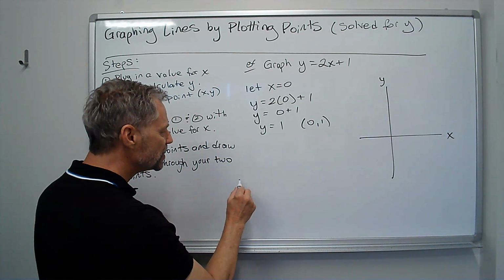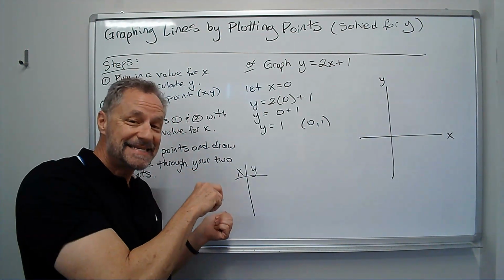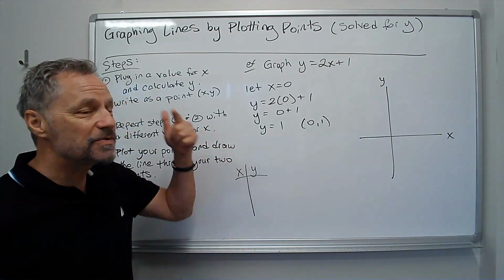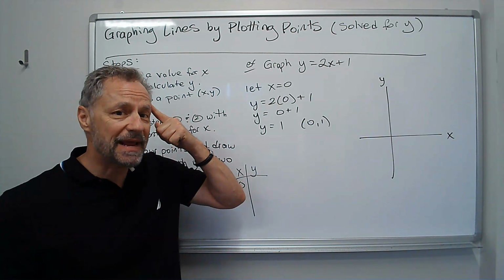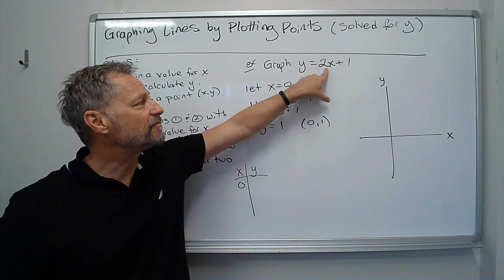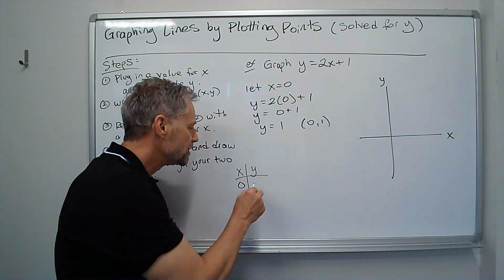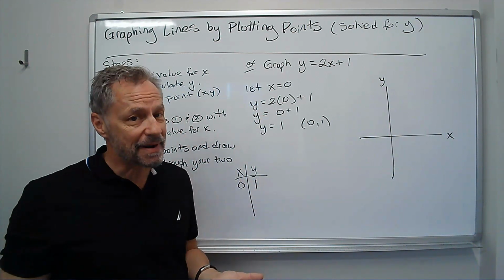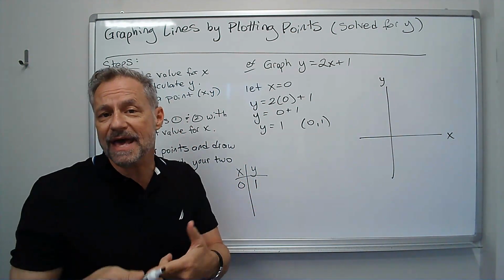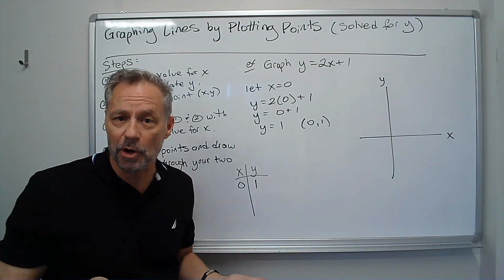Sometimes what I like to do is a little t-chart. And what I do is I plug in the number and say, oh, x is 0. If I can do this in my head, I can say, oh, if I plug in a 0 there, y equals 2 times 0 is 0, plus 1 is 1. I've got my point (0, 1). I didn't have to write anything down because I did it in my head. If you can do that, it's going to make your life a lot easier. And hopefully you'll get to that point eventually if you're not there already.